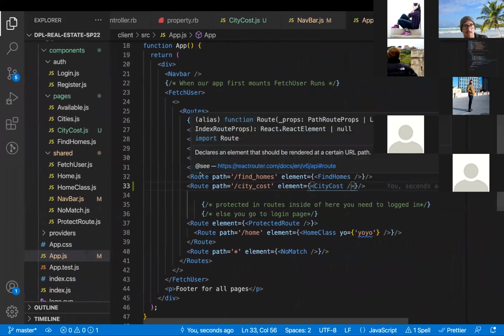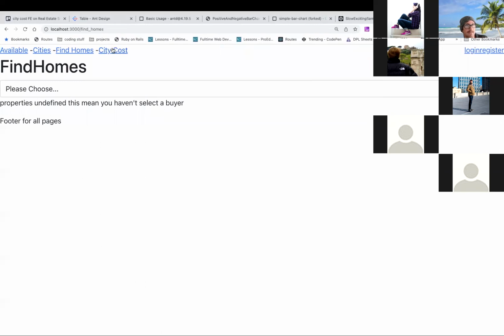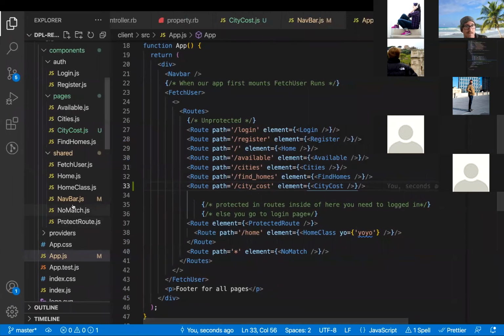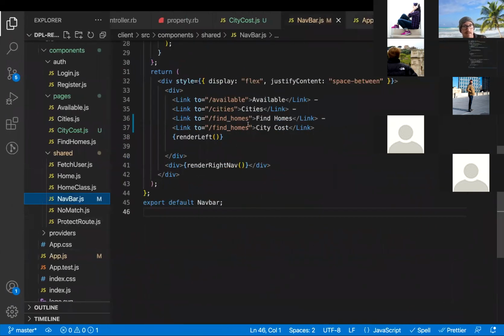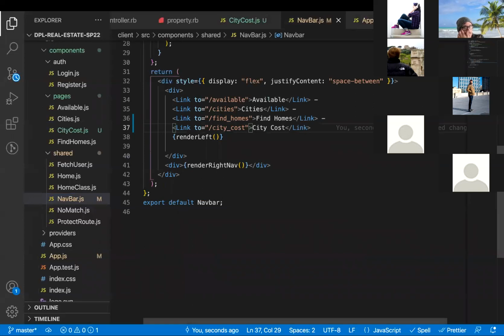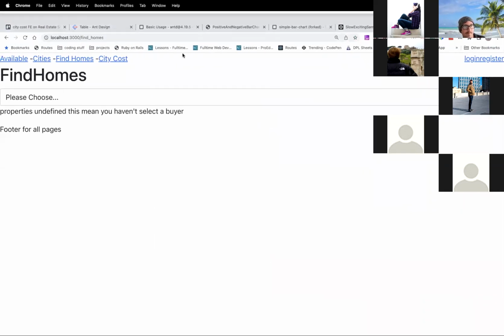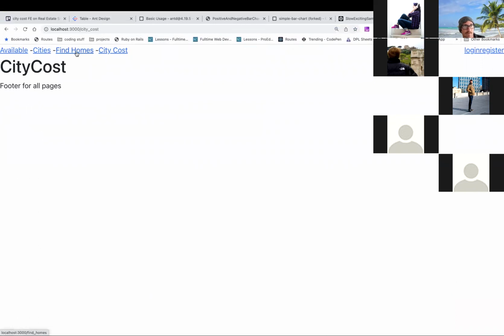Okay, that's not quite right. If I click city cost, that takes me to the find home page. So I think that's in my nav bar. Need to switch that to city cost. Okay, so now I have that working.